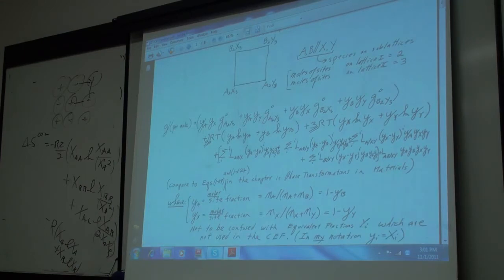Now I call it L, but this was alpha. It's just a polynomial, YA minus YB to the i. This is the AB slash X term. These are the binary terms, due to the second nearest neighbor AB interactions on the AB lattice when the other lattice is completely occupied by X. So the negative ion lattice, lattice 2, is completely occupied by X. This is fitting the binary along here. Same for all 4 binaries.